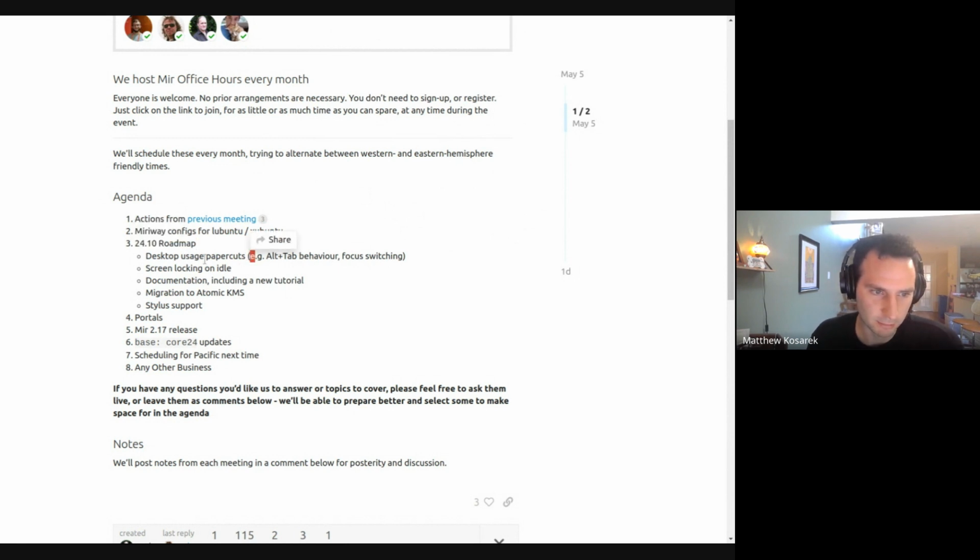The first were random little desktop usage paper cuts. For example, our Alt+Tab behavior is not so great and focus gets all messed up when that happens. This includes Alt-Tick as well. So we have a lot of focus problems there and we're in the process of fixing it. That is the main thing there.